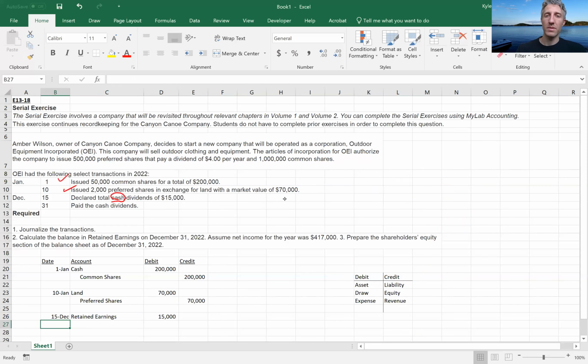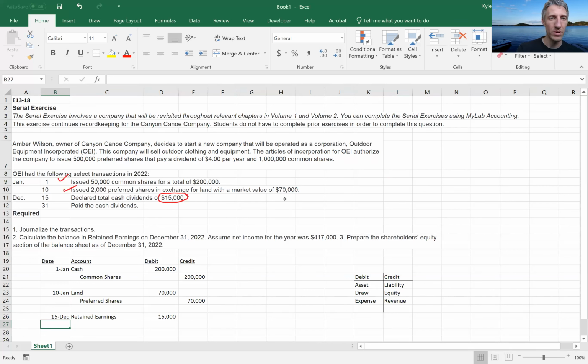Just going to make it a little bit cleaner. Okay. While there are two things going on here, it just gives us the total cash amount of dividends that's going to be paid. It doesn't tell us what the distribution will be between the common shareholders and the preferred shareholders. Remembering that preferred shareholders have a liquidity preference, which means that preferred shareholders get paid before common shareholders, we're going to have to exhaust the amount of dividend to preferred shareholders first.